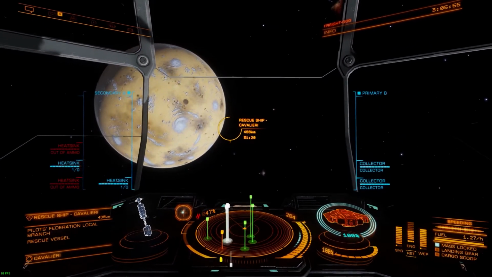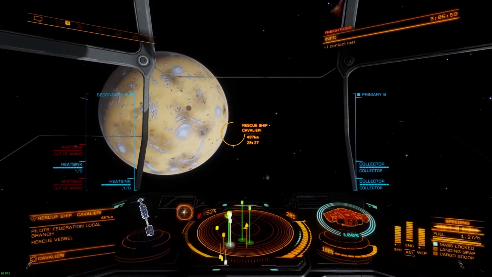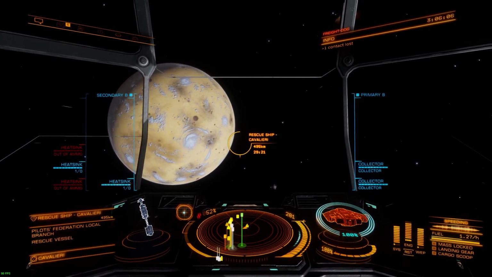It's going to be a really quick jump. So only about 500 kilometers away, so pretty much as soon as we engage the drive, we'll be exiting back out of the jump and find ourselves right next to the rescue ship.